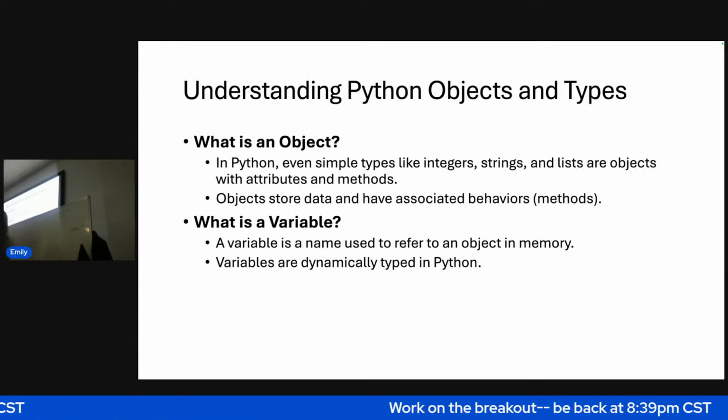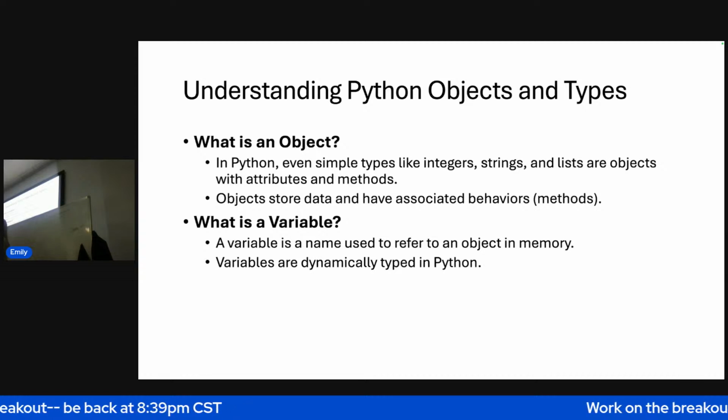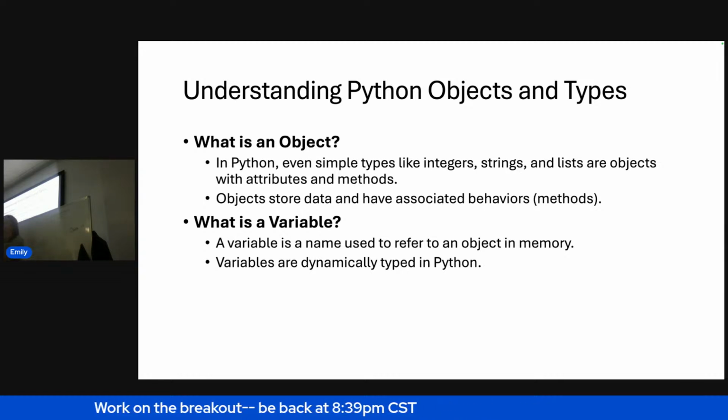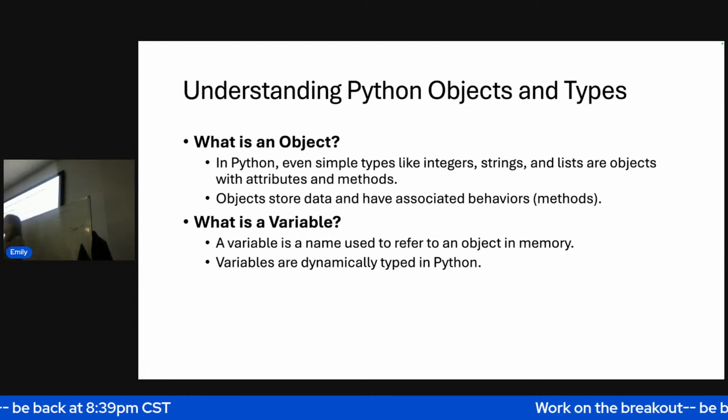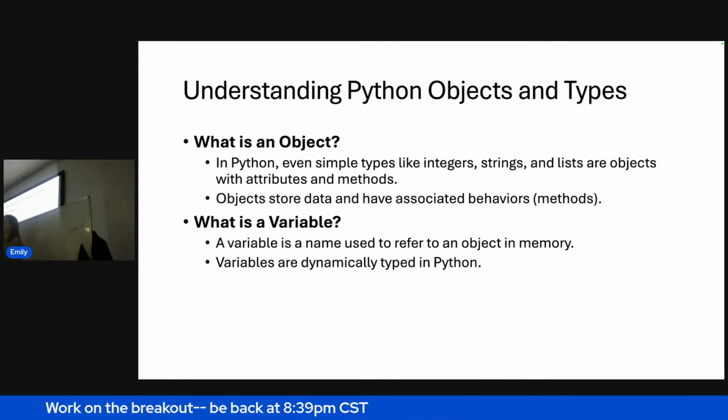If we define something as a string, like apple, we can say, well, you can't add strings together. That doesn't make sense. Or maybe if you do add strings together, it would just be like apple and banana, and we squish them together in something called concatenation. So there is value in defining things as objects, defining what things are, because then we can decide how the program can or can't interact with those things.